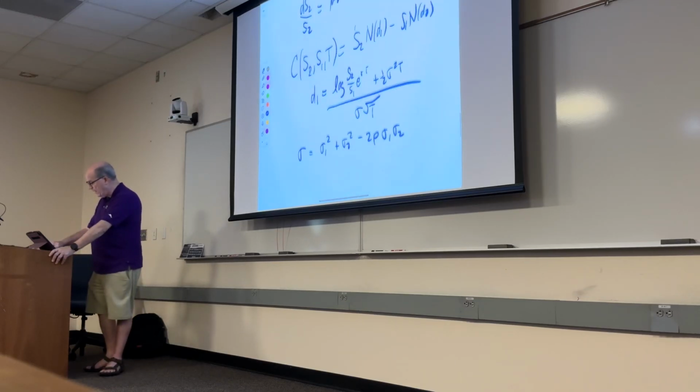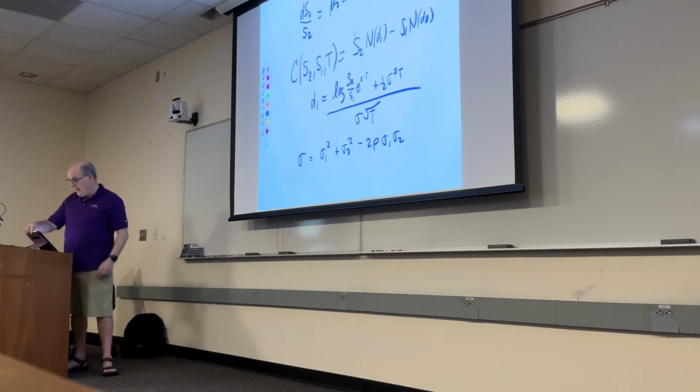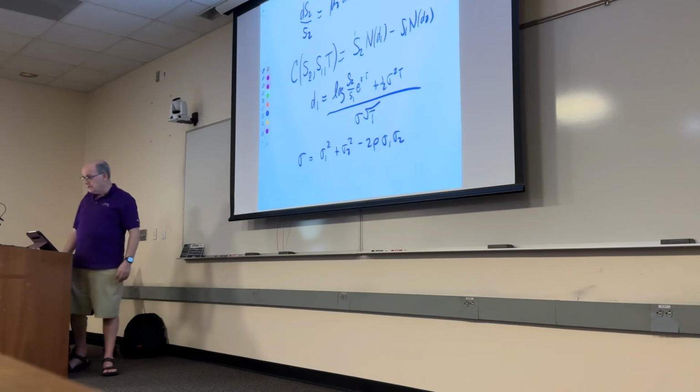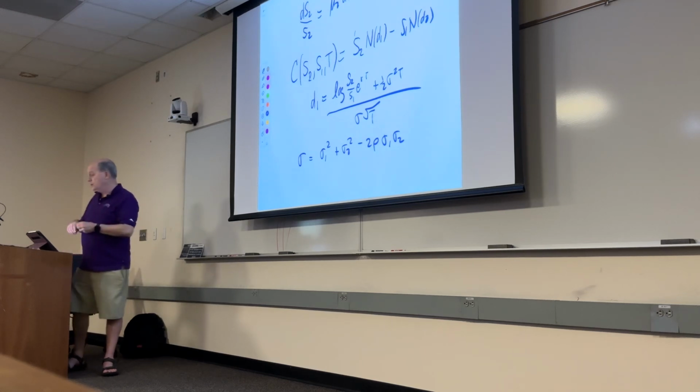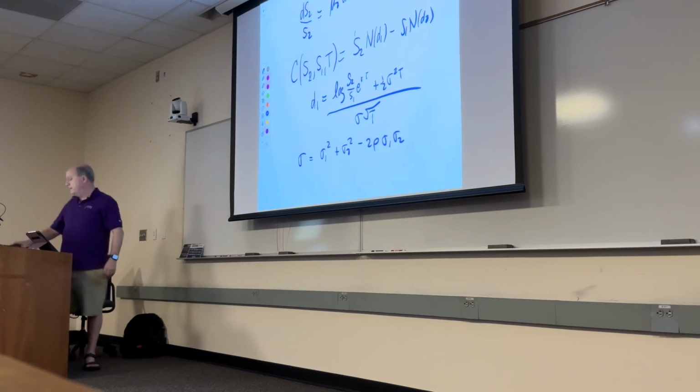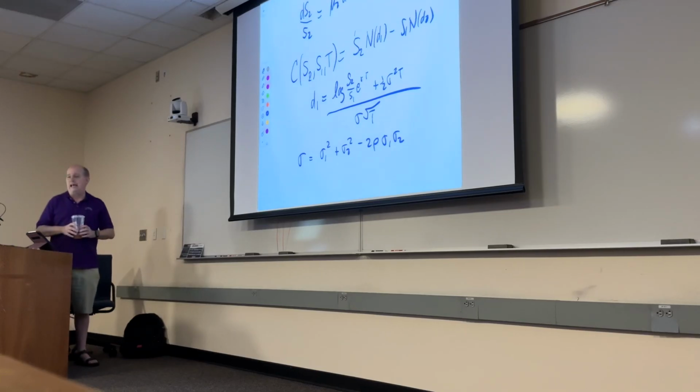Okay? We saw that. And this is not an approximation. This is a closed form exact solution. It's exact to the extent that the world really consists of two assets following geometric Brownian motions, moving with the correlation rho that is accurately specified, i.e. you can see the future.